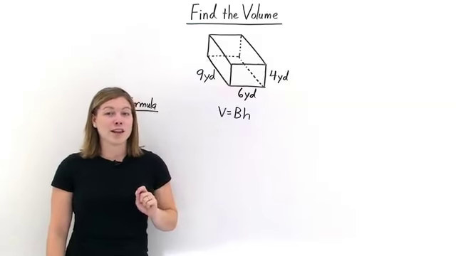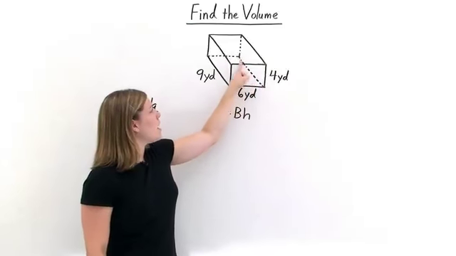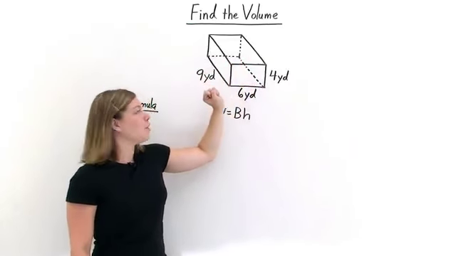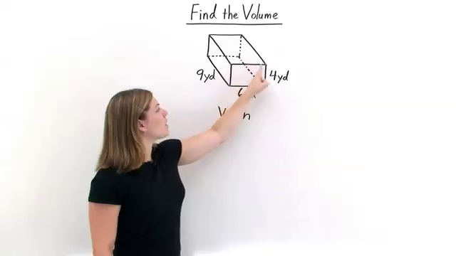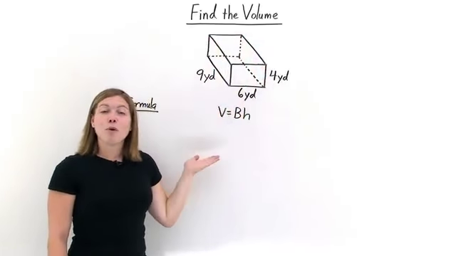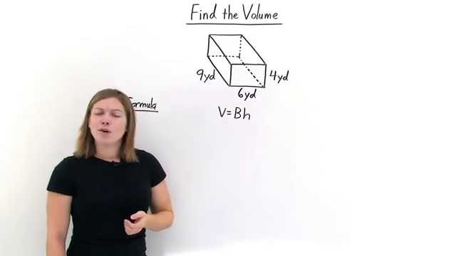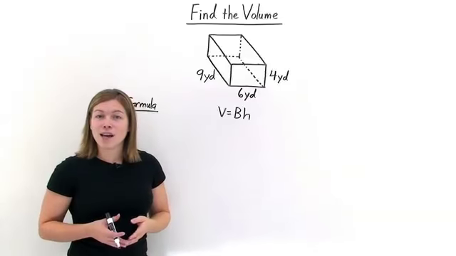Now let's take a look at the base of this prism. Here, we can identify this rectangle as one of the bases of our prism. That means that this rectangle can be the other base. Great! Now both of these bases are rectangles, and they have the same area. Well, what's the area of a rectangle?